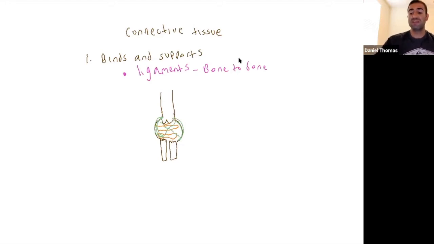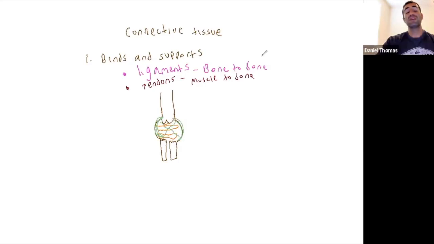Another example is going to be tendons. And tendons are weird. It's basically a bridge between muscle and bone. So tendons connect muscle to bone. And you probably hear of one tendon in particular being torn, especially if you watch sports, the Achilles tendon. Unfortunately, we will not be able to see this on cadaver models, but you'll see it's a huge tendon that anchors to the heel.